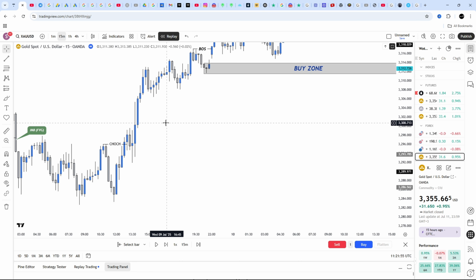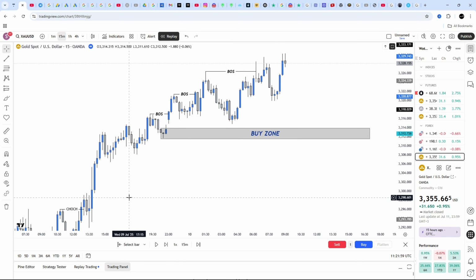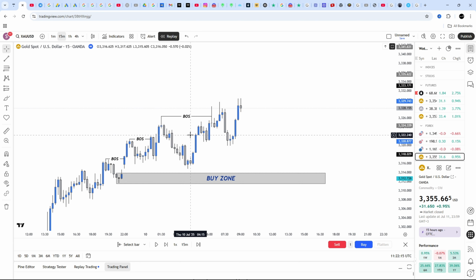So what I can say here now, the market has changed direction and it's showing us that we are now in an uptrending mode. So what is happening here? We are seeing the market breaking to the higher zones with breaks of structure. This was the first break of structure here, another break of structure here. As you can see, I indicated more breaks of structure. And don't forget that this is the 15 minutes chart.